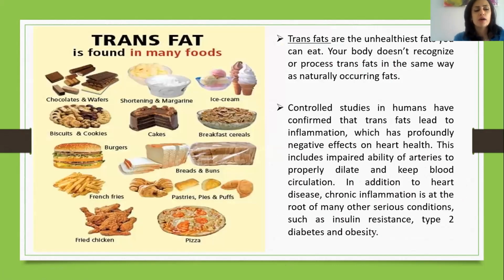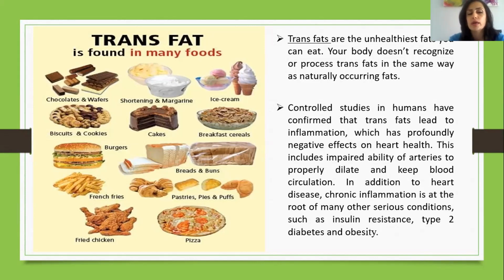So trans fats are the unhealthiest fats that you can eat. They are structured in a way that our bodies can't recognize them. They are created by pumping hydrogen into unsaturated oils in order to turn them into solid fats. Or when the oils get exposed to heat, they can turn into trans fats. The difference between the structure of trans fat and a normal unsaturated fat is just a small swap of hydrogen, which kind of switches sides. And if the oil is structured in that way, then it's not good to be used.